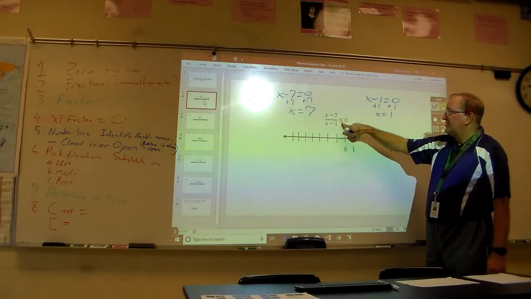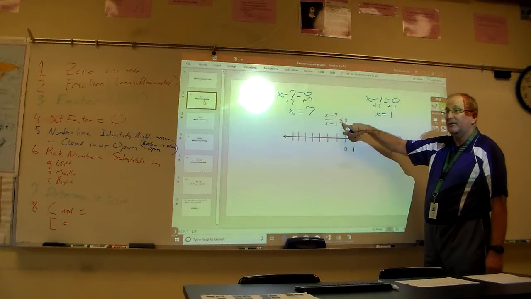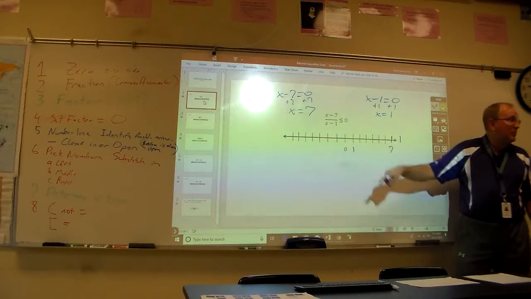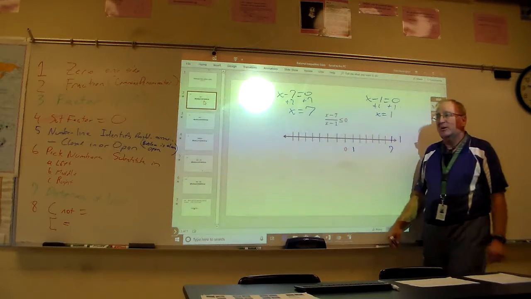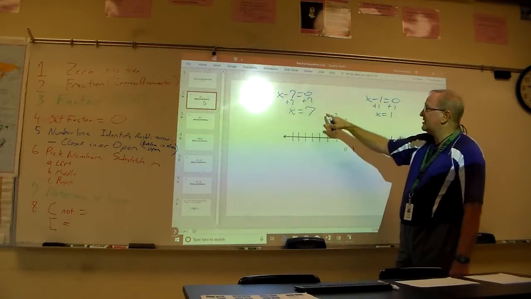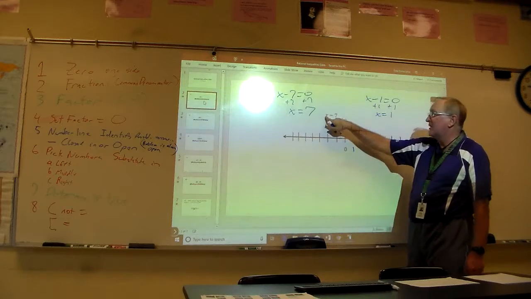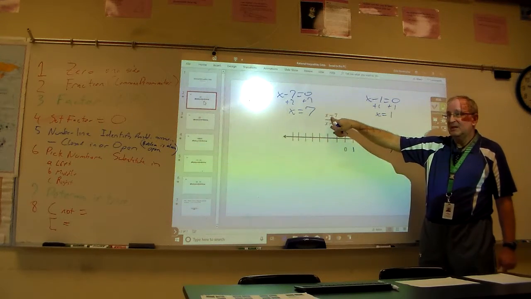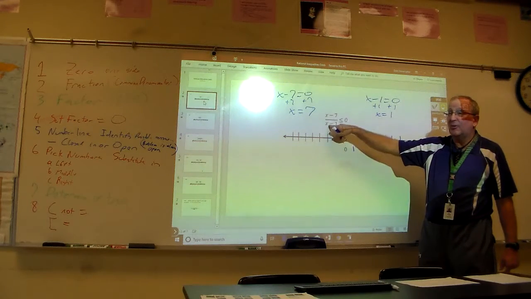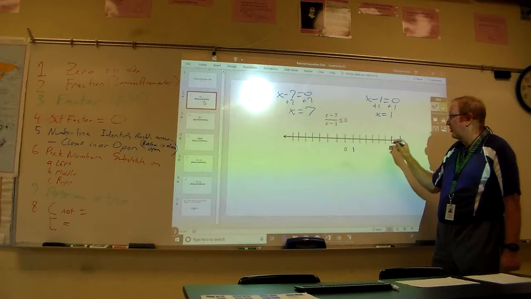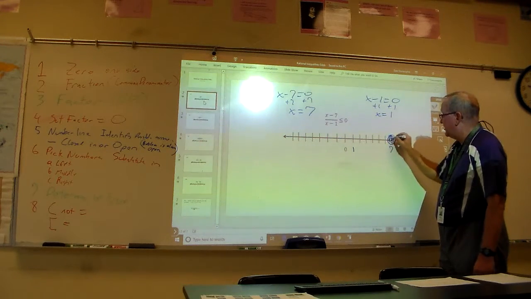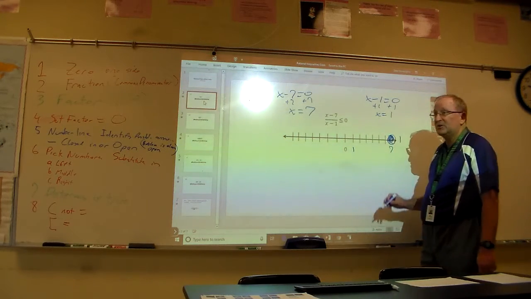Notice this has a bar on it, correct? So that means that the solution can equal 0. I'm going to come up here to this 7. If I have a 7 in my problem, what does 7 minus 7 make the numerator? And it doesn't matter what's down here as long as it's not 0, because 0 divided by anything is always 0. So is 0 part of the solution? Yes. So I'm going to color in my dot. In other words, 7 is part of the solution.